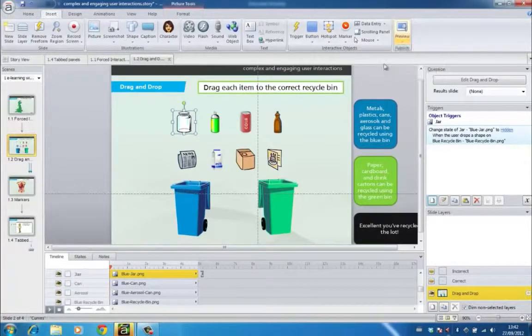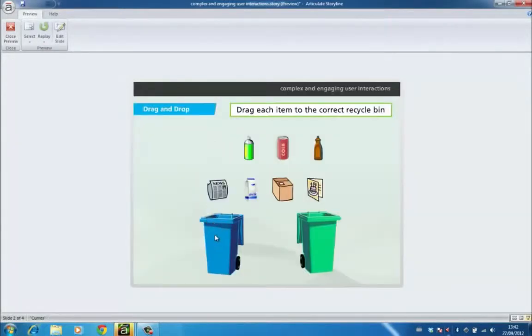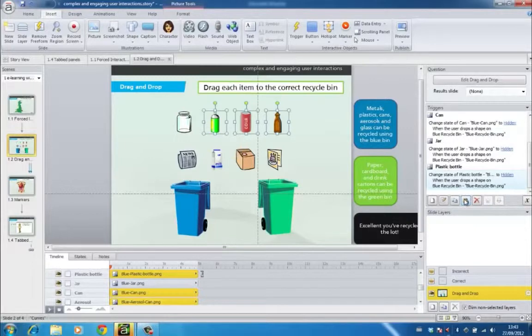Okay, we can just take a quick look at that just to check it's set up correctly. Perfect. So now I've got it set up once, again I can copy the trigger and select my other items that are going to go to the blue recycle bin and paste it on.